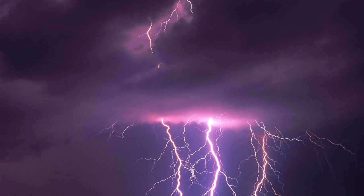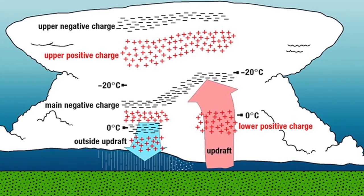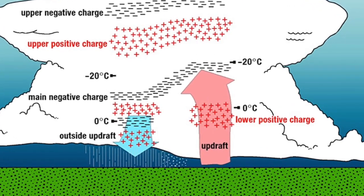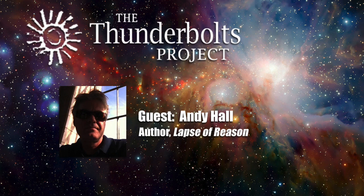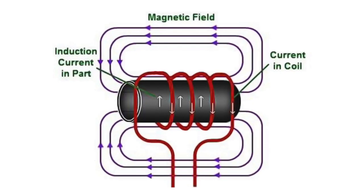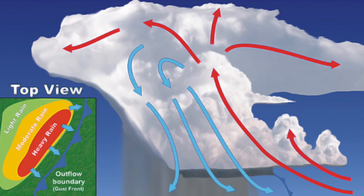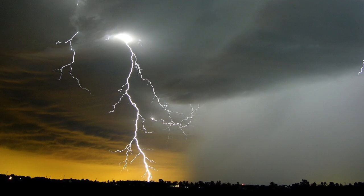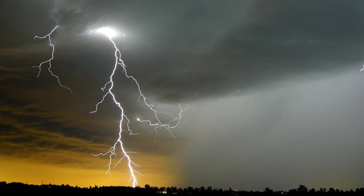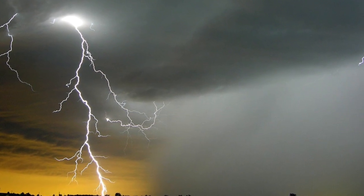The massive accumulation of charge in thunderstorms is believed by consensus science to result from static buildup caused by ice formation and collisions in the fast updraft region, so they expected to see lightning there. Instead, they found the lightning surrounds the updraft. Consensus science always requires collisions to explain electrical phenomena; physical processes such as induction don't seem to be included in their scientific toolkit. However, fast updraft winds are likely motivated by electric current in the storm, so it is not surprising that positive ions in a powerful updraft would collect negative charge around the updraft column — which is where they found lightning to initiate.